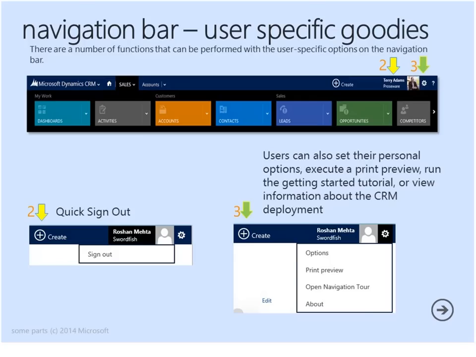The other area, which is number 3, is the little gear. This is a new Microsoft standard, whether you're using Office 365 or any of the new Microsoft products. What the gear does is expose your personal options. So you can click on that and say, I want to see 250 rows in every one of my views. Here's my default currency, and so on and so forth. That can all be set here.